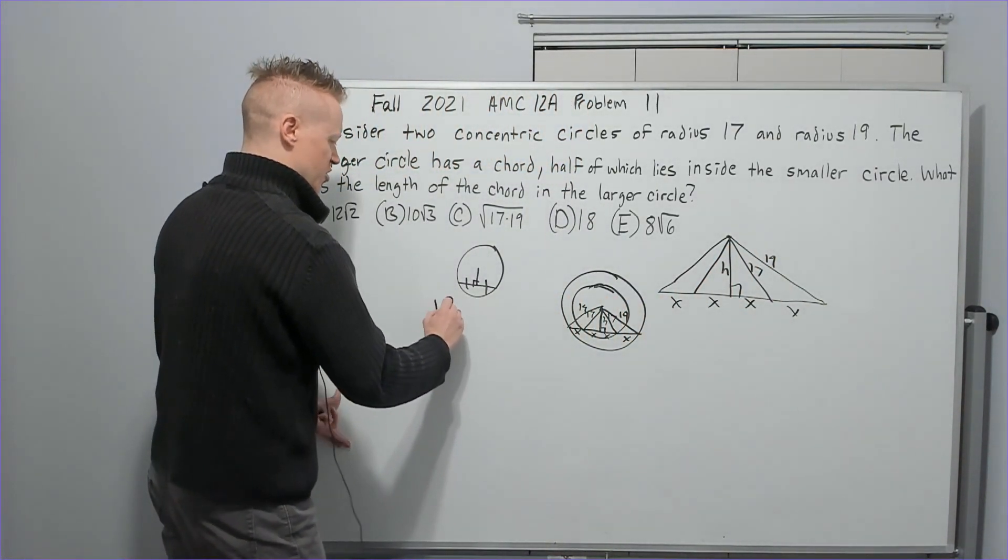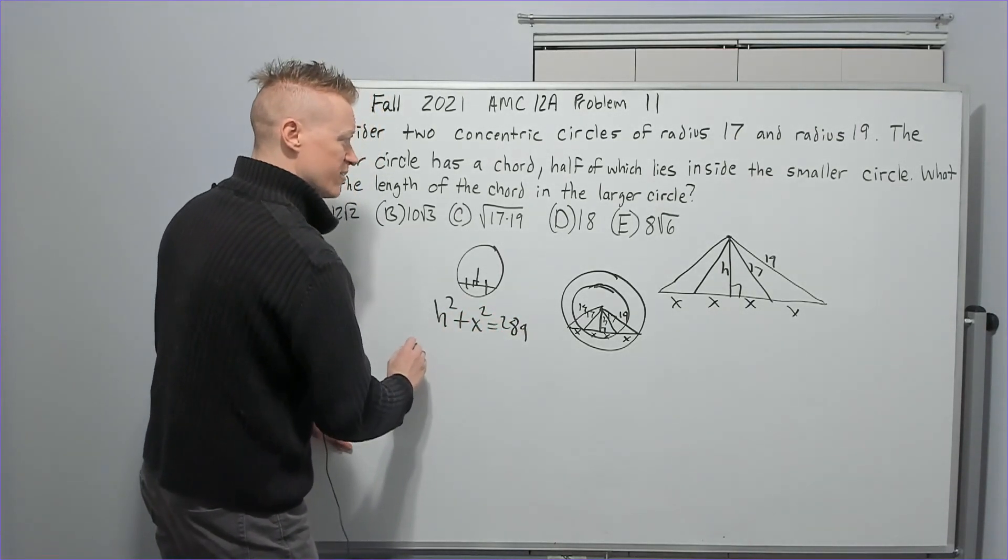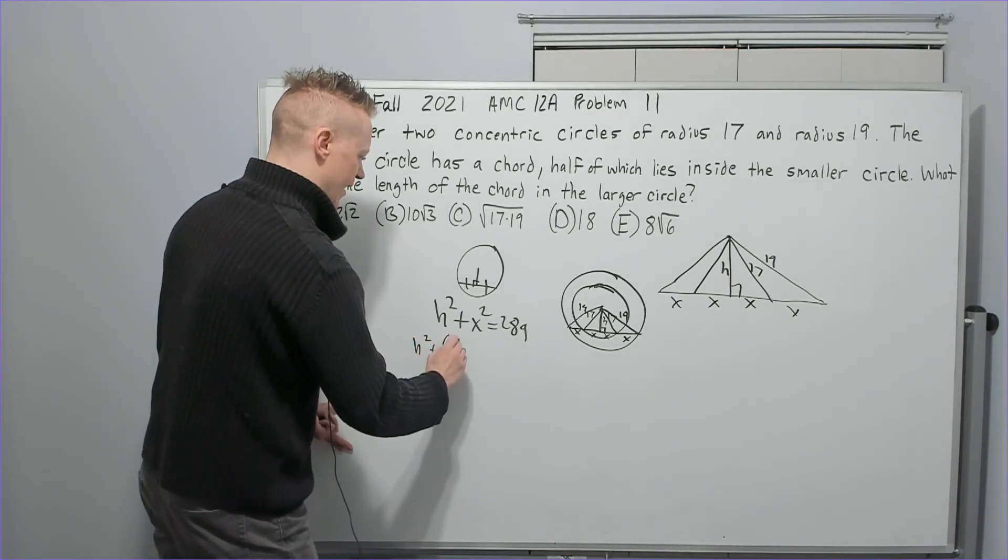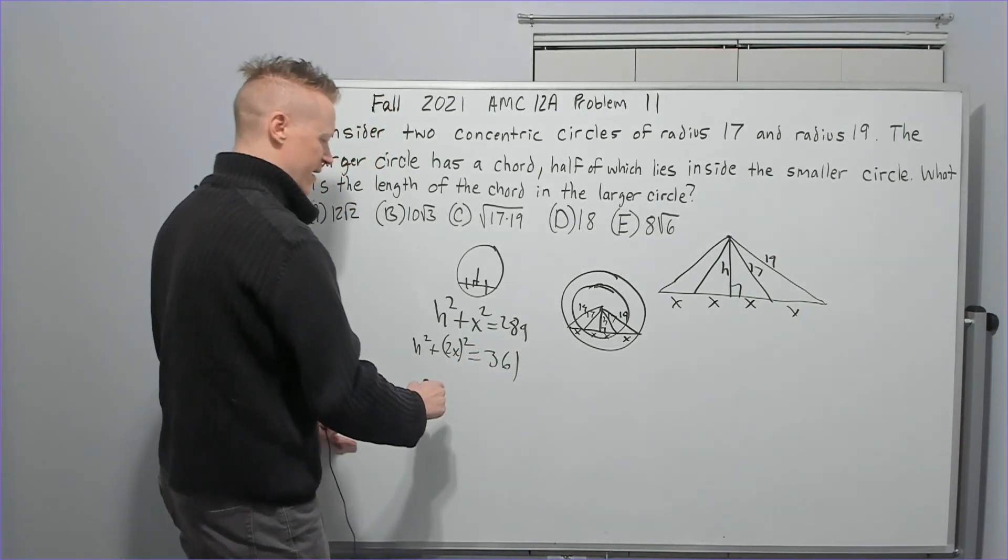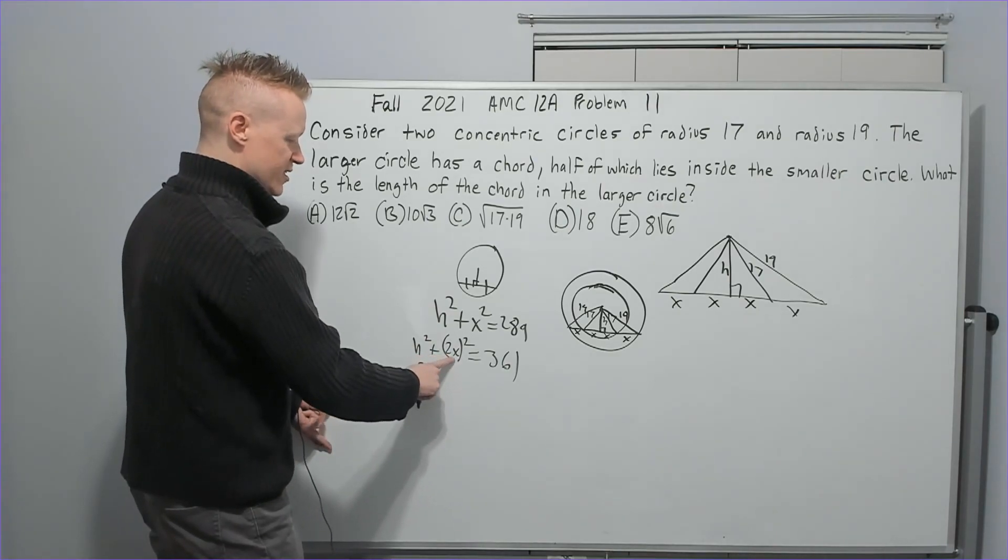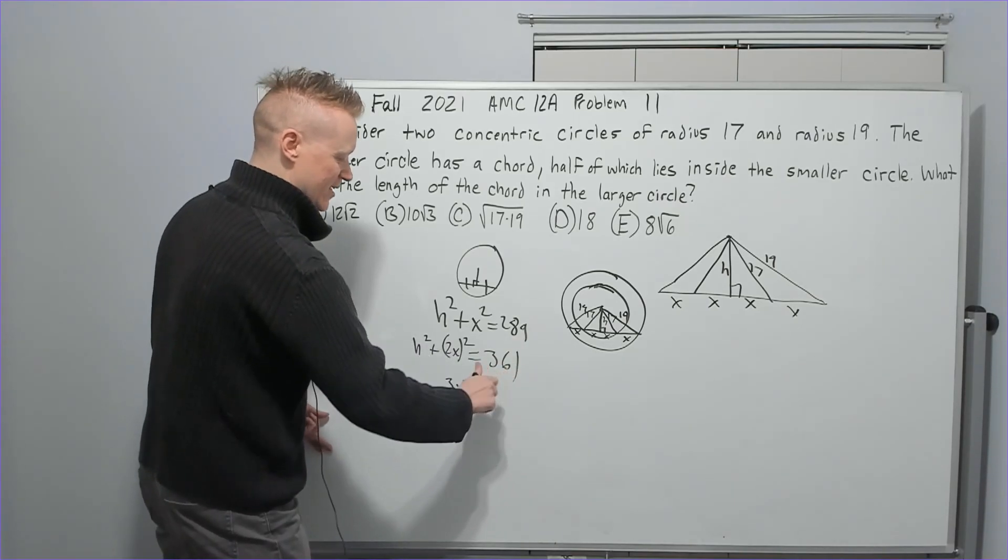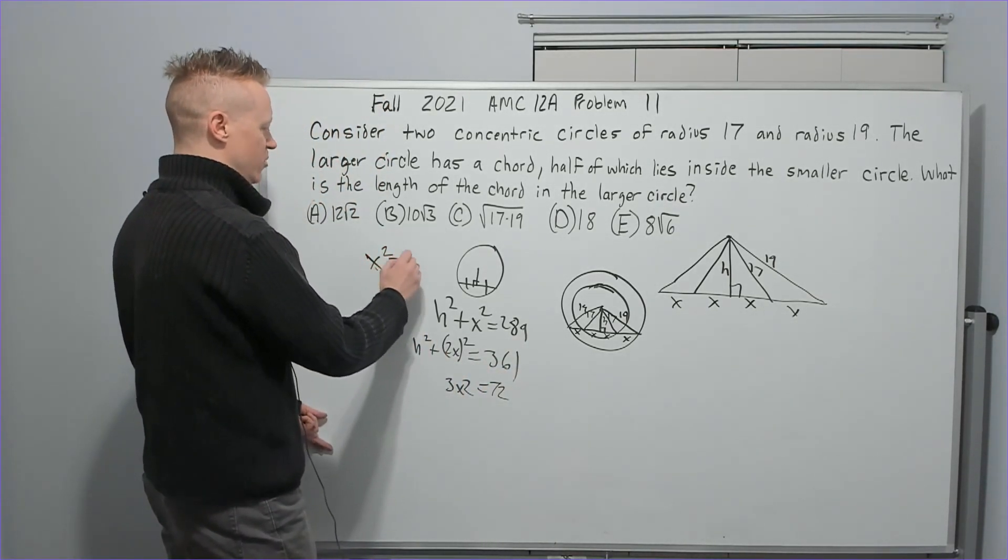Then you've got this, and you've got another one here, and another one here. I'm calling this H, X, X, and X, and that's 90. And this is 17 and 19. So now to solve. We've got H squared plus X squared equals 289. You've got H squared plus, it's going to be 2X squared, is going to equal 361. I'm going to take the upper one and subtract the smaller one. So this is 4X squared minus X squared is 3X squared.